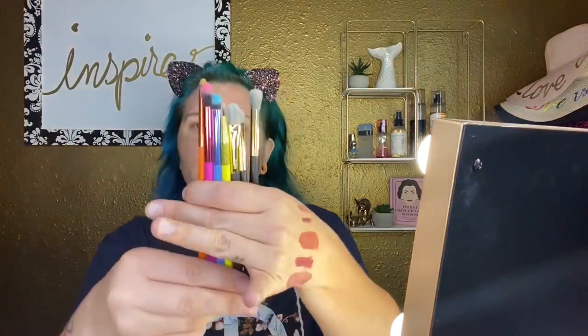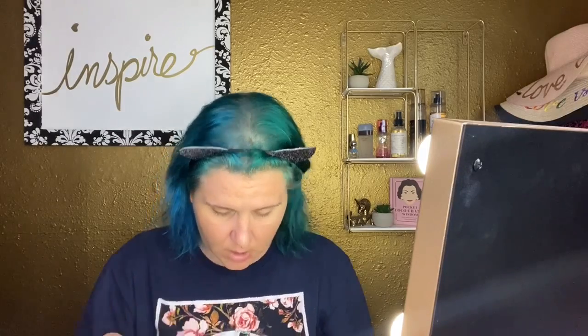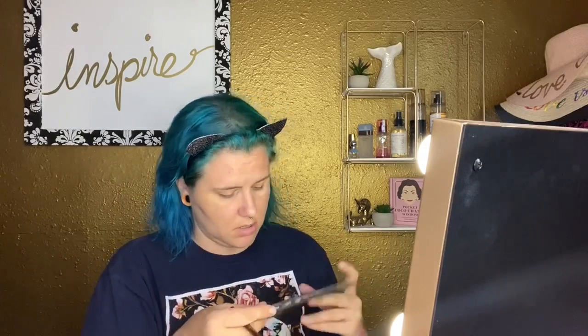I blended it out and it didn't have the pigment I thought it would — it's not color-correcting anything. I do like a good color-correcting primer for my eyes to cancel out redness, but that's okay. I can't give full thoughts until the eyeshadow wears on it. I'm going to try to stick to just these brushes. Going in with the Billion Dollar Brushes highlighter brush as my transition shade.